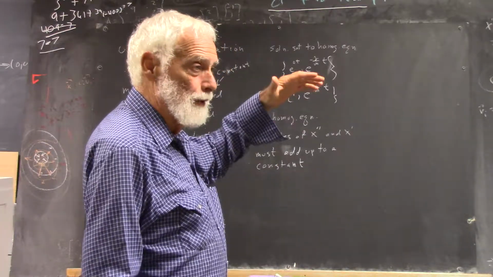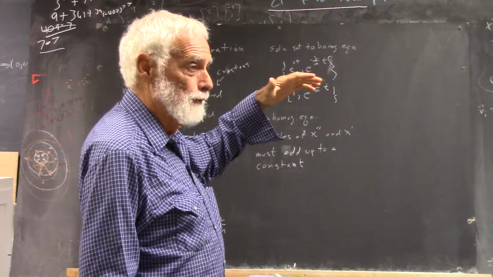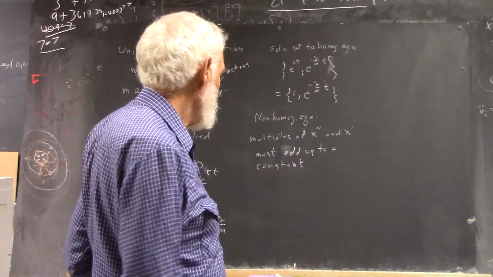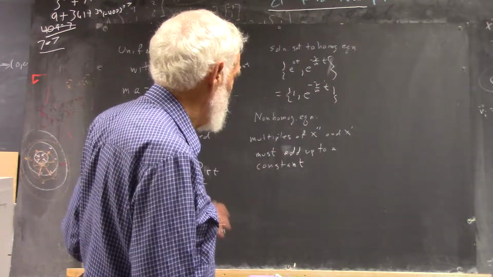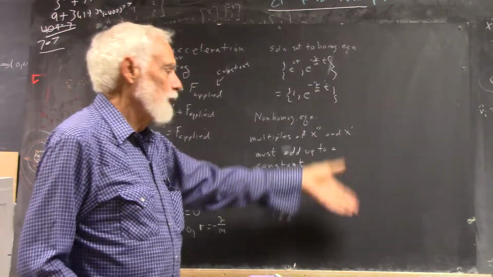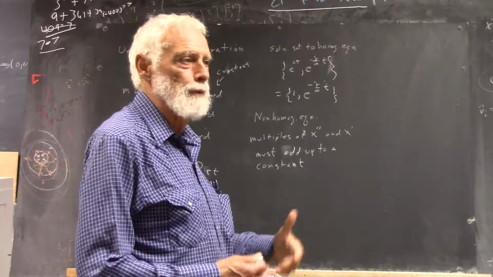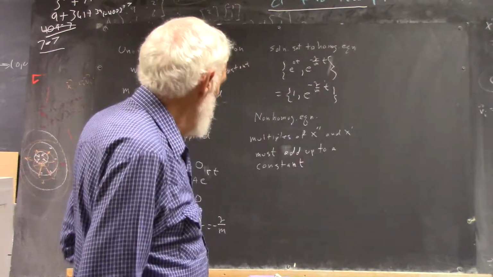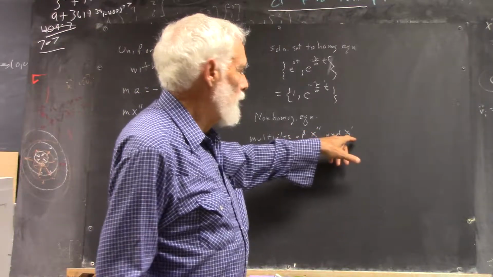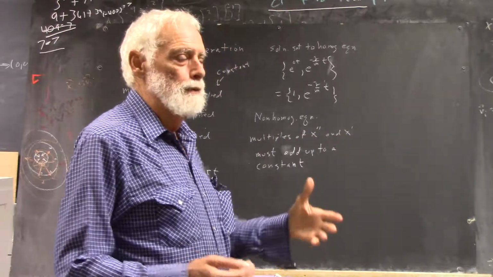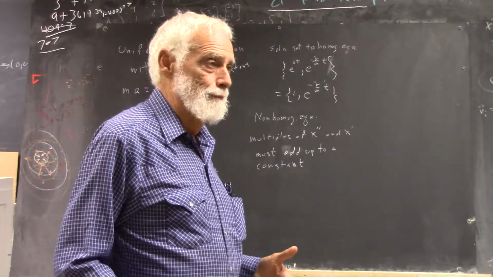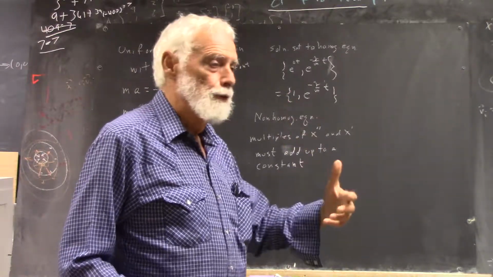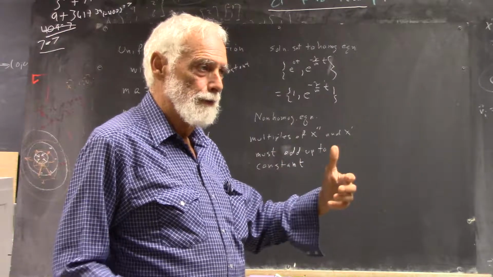You'll end up with a set of simultaneous equations, and if you do the matrix and reduce it, you're going to end up with lots of rows of zeros. For a former linear algebra student, you might remember how that works. Or you're just going to end up with a bunch of simultaneous equations and a bunch of zeros. Okay? So, what functions have second and first derivatives that end up constant?